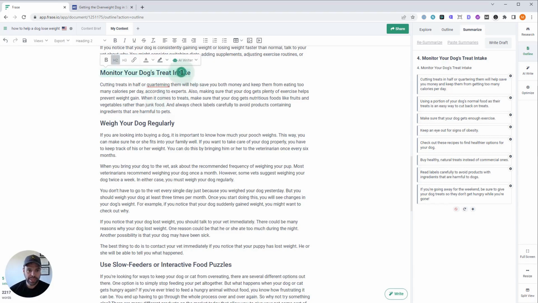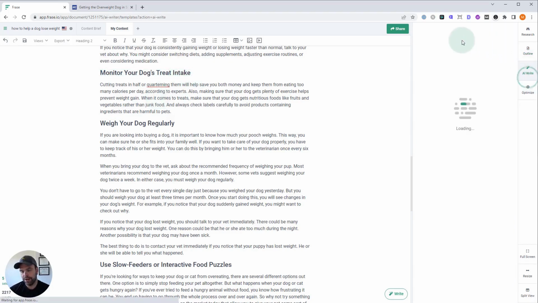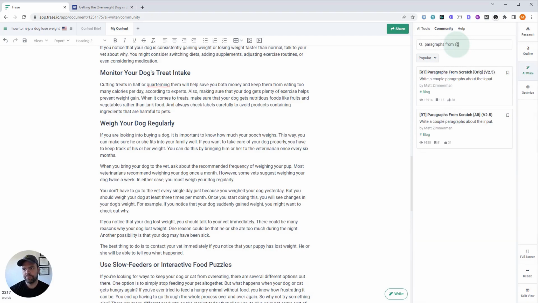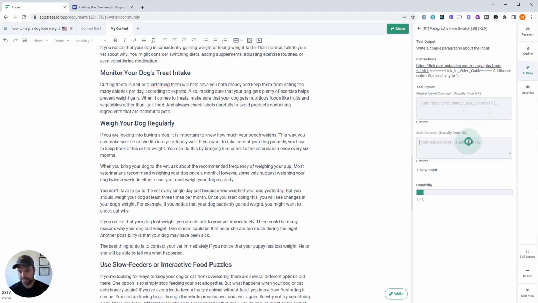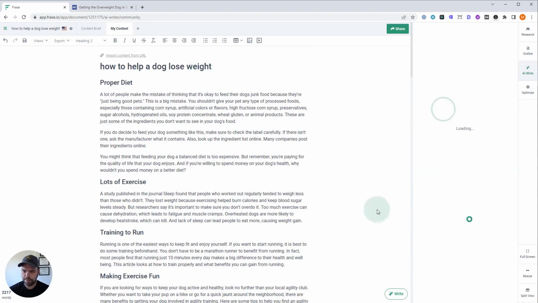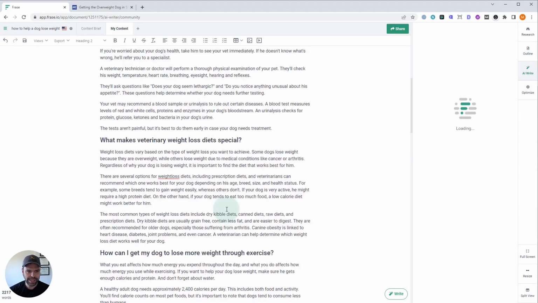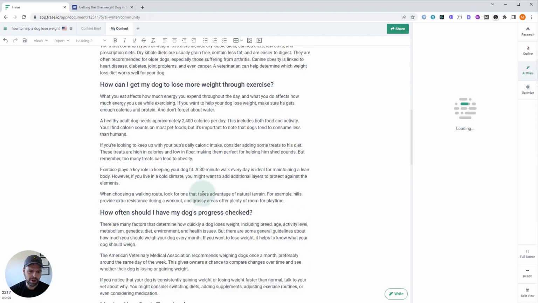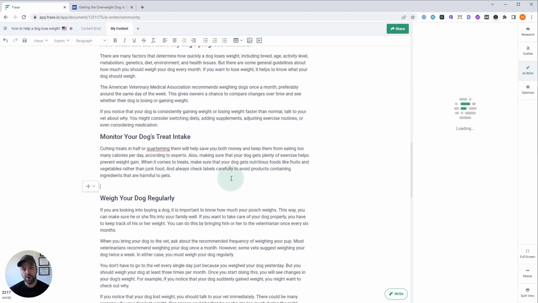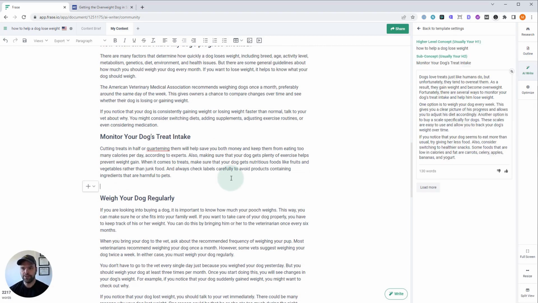What you could do is go over to the AI writer and use one of the templates if we wanted to, or just write it by hand. So like paragraphs from scratch, here's my template. We can put this in here and probably get more content. Now this content that the AI is going to write is totally based on the AI and not the SERP. But if you want more content, this is another way to go about doing it.